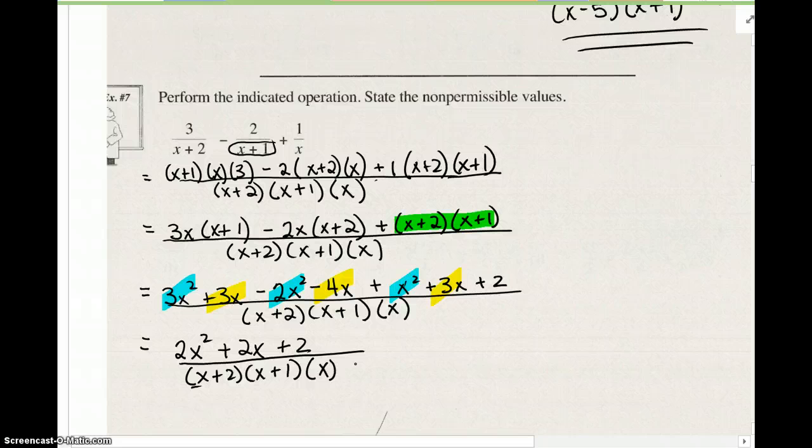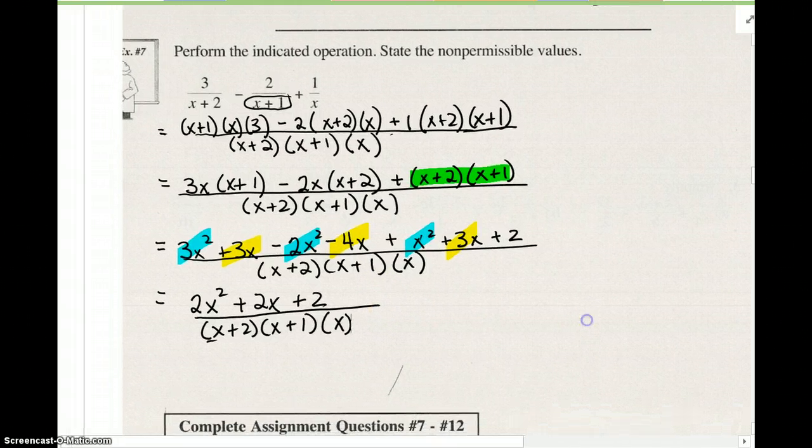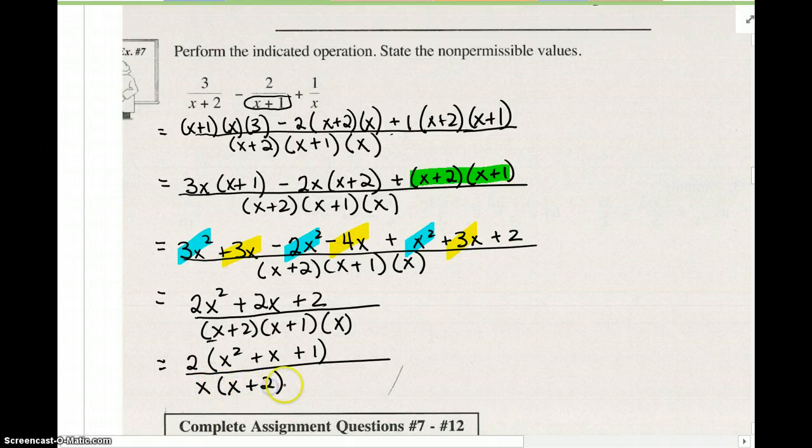Now, that works. The only thing I probably would go, and I think I would like you to do this, is if we can simplify the top just a little bit more, we will. And if you notice, there is a 2 that we can pull out. It just makes it a little cleaner. And so I've just pulled the 2 out of the top. And the last thing I'm going to do is I'm going to put my x. Whenever you have a monomial all by itself, I think you should put it out front. The x plus 2, x plus 1, and I've just taken, let me just remind or show you what I'm doing. I'm taking that x and I'm just putting it out front. And that would be the answer.